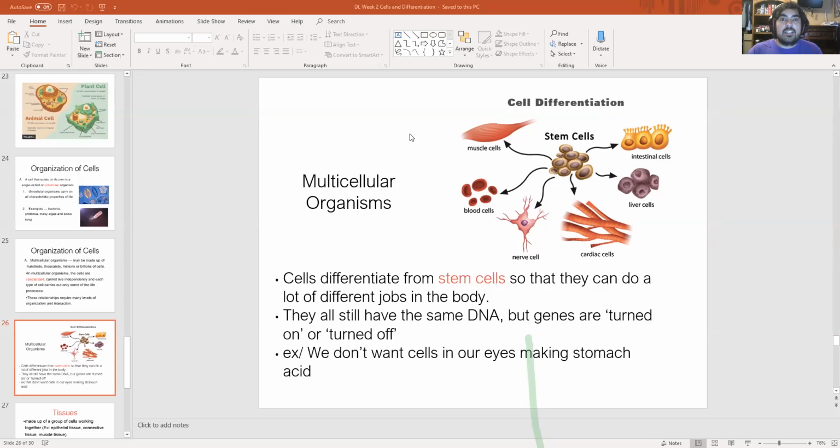So in order for us to have a hand here or an eye, the DNA has to turn off certain genes so that a cell will turn into an eye cell, right? Or I think that'd be a muscle cell, but work towards an eye, right? It has to turn off all the hand genes, all the foot genes, all the mouth genes, all that stuff. So we have the same DNA, but the genes are turned on or turned off. Okay.